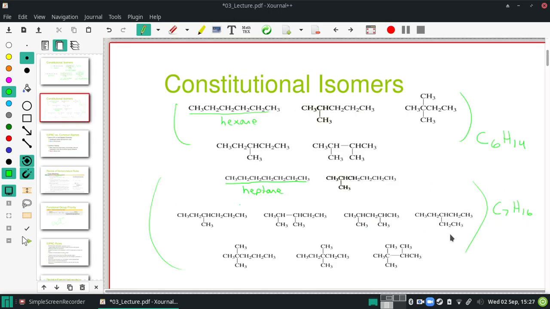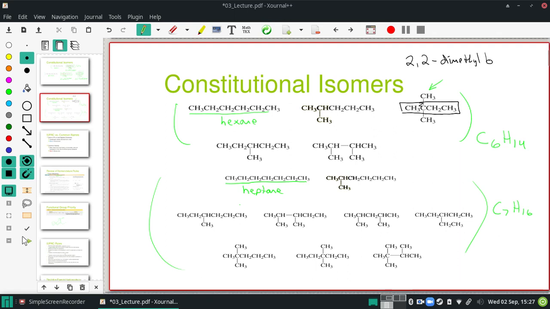All right, I'm going to run out of room to do all these, so I'm just going to do a few select ones. So we will do this one, and I'm going to change this ink color because I can't see it too well on my screen. That's better. That's my backbone. 4 carbons in a row is best. And these must be at the 2 position because I got 1, 2 versus 1, 2, 3. So I have 2,2-dimethylbutane.